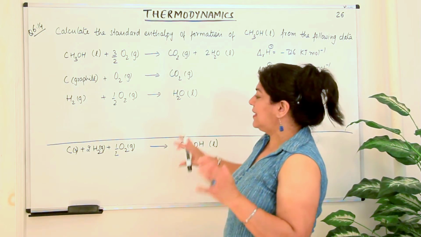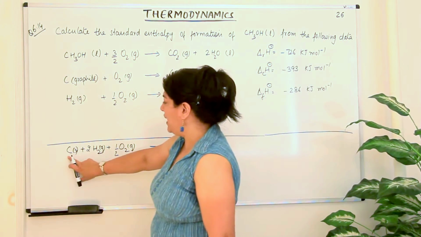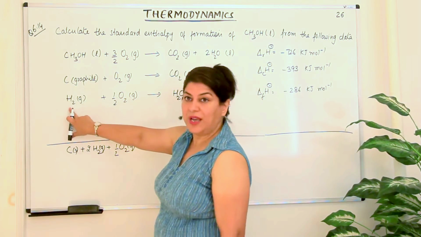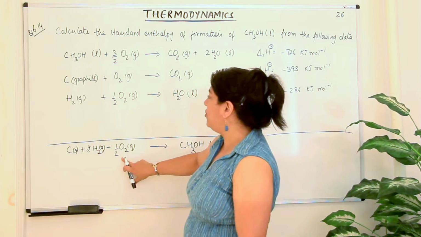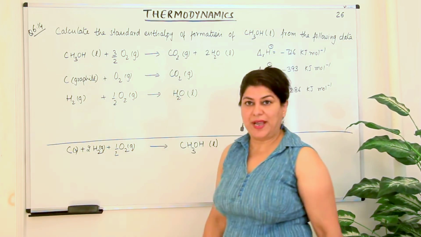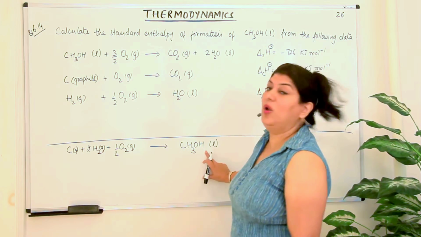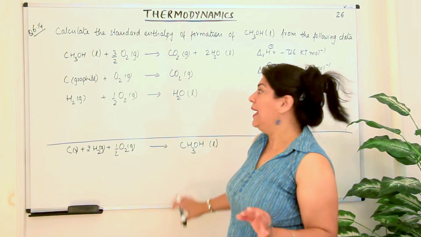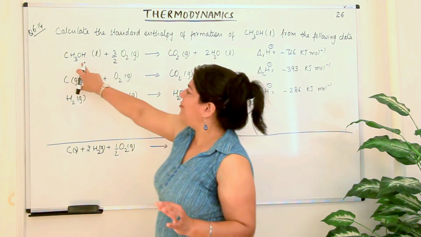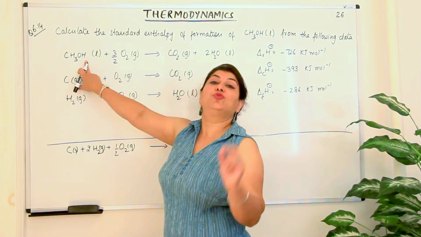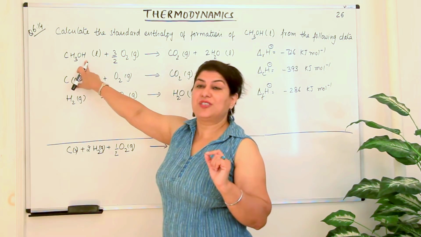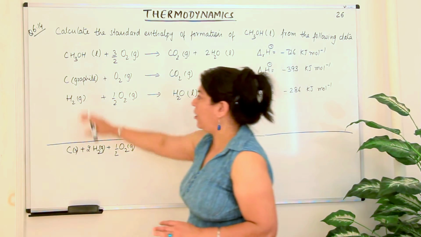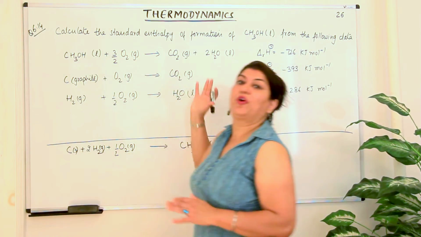So now what is it that we have here? In the reactants, we need carbon, and we have carbon in the reactants. We need hydrogen in the reactants, we have hydrogen in the reactants, and we need oxygen in the reactants, we have oxygen in the reactants. We need methanol in the product. There is only 1 product that we need, that is methanol. And where do we have methanol here? We have methanol in the first reaction, and that too in the reactants. So what should our first step be? Our first step should be to have the reactants on the reactant side and the products on the product side.